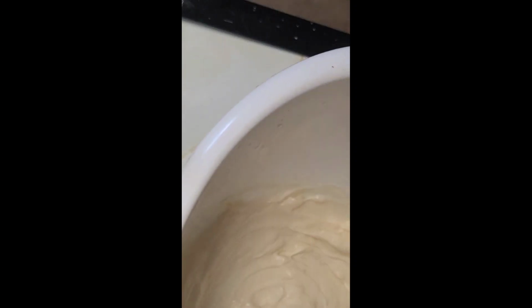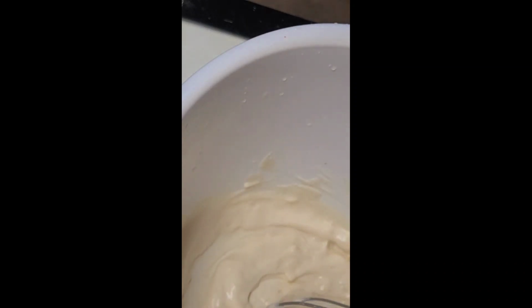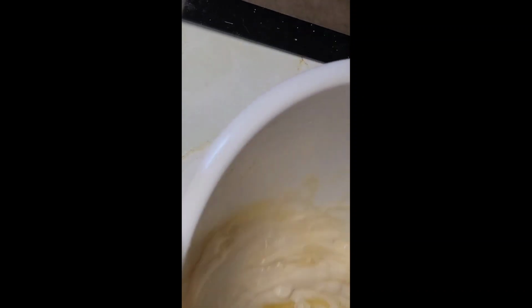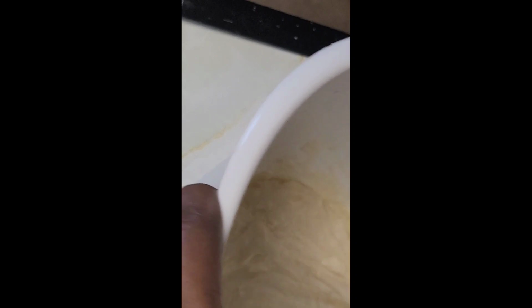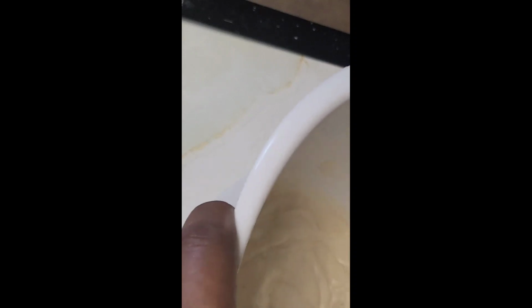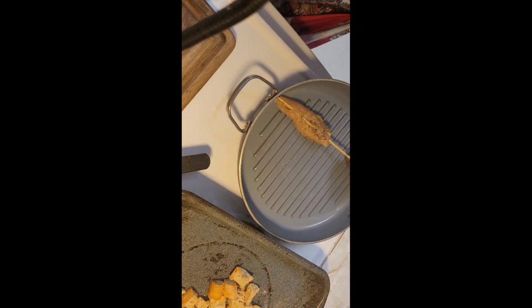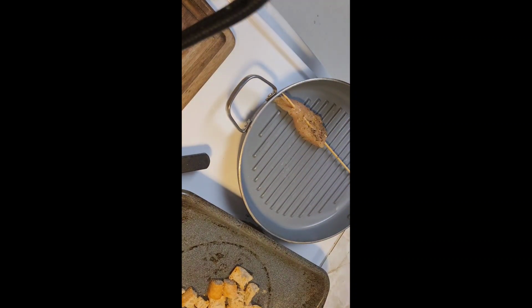Basically just stir until it's creamy. If you find that it's too thick, you can always add more oil to it, but you want it to be creamy enough that it can pour out of the bowl. So I go ahead and do this. This only takes about a few minutes. As you can see, you can set it to the side, or you can put this in the refrigerator.